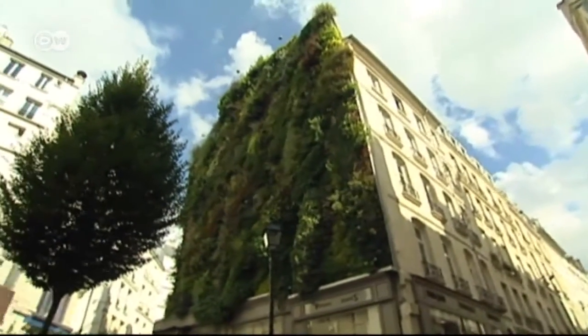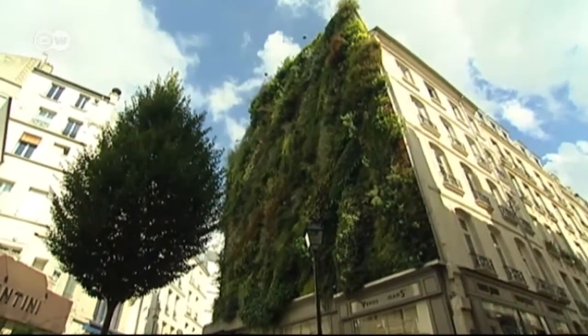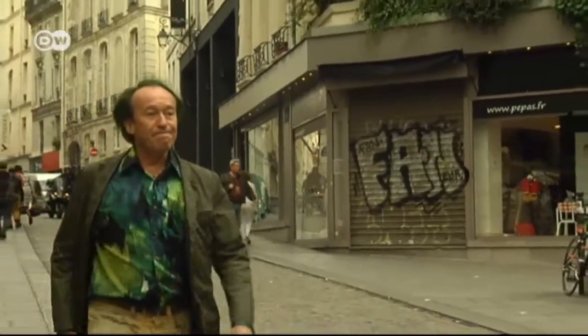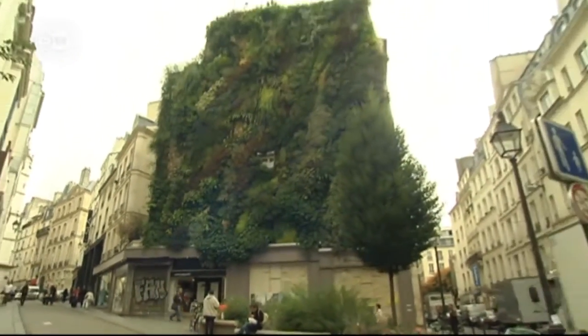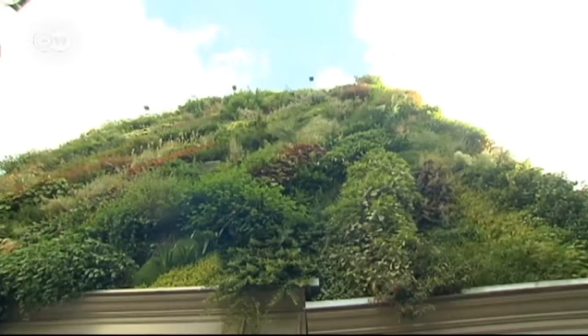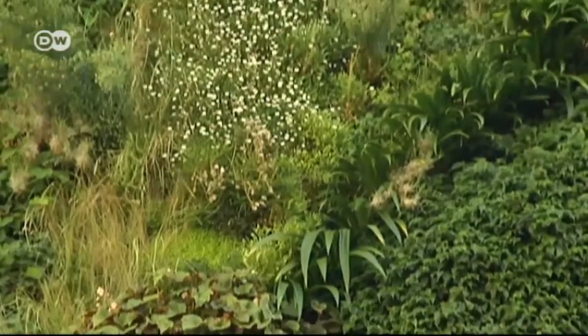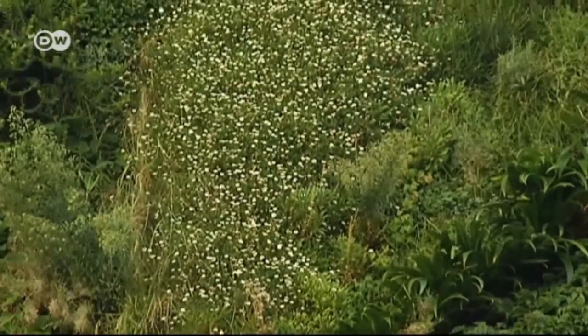This vertical garden is located in Paris's Montorgueil district — it's the work of Patrick Blanc, also known as the 'green man,' with hair to match. 'There are very few green spaces in the second arrondissement — that's why I thought this project was so interesting. I also like the fact that a private person wanted to commission a vertical garden not just for themselves but for the general public.'